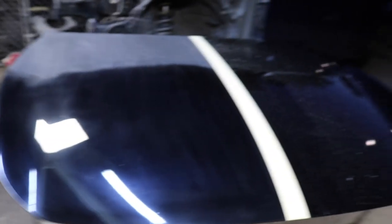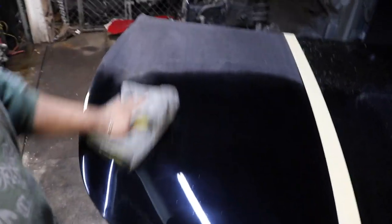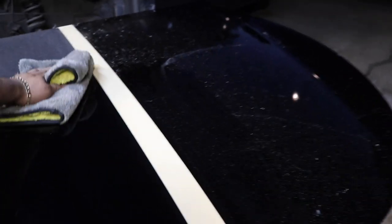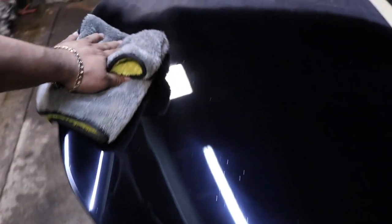I'll probably finish the whole thing tomorrow so we can see it in the sun. It still looks a little cloudy — a little bit of white residue. But once I clean it off it looks better. You can still see a little bit of the scratches, but hopefully the polish liquid takes care of that. I'm gonna give it another two runs with the compound and then do the other half. I think we got this.